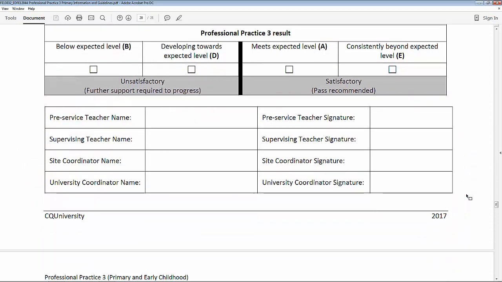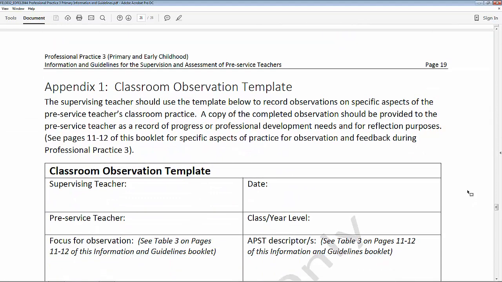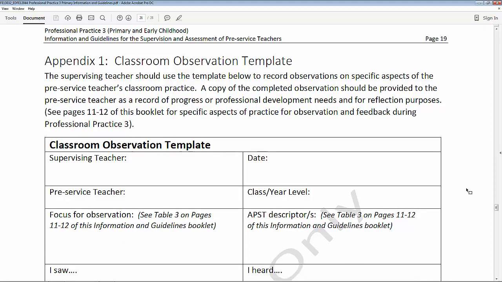If I just keep going in the booklet, we have a couple of things that help you to make these judgments. The first one is around the observation template. So this is for you, the supervising teacher, to use as you observe our pre-service teachers in action.